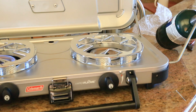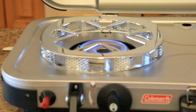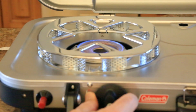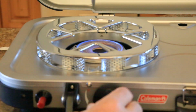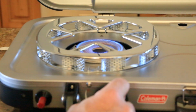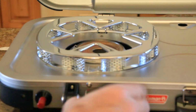Okay, that flame there, I don't even know if you can see it. But that's low. That's a low, low, low flame. Any lower, it's still on. That's a low flame. I can live with that. You just gotta realize to go from that very, very low, I mean, it's minute hair adjustments.